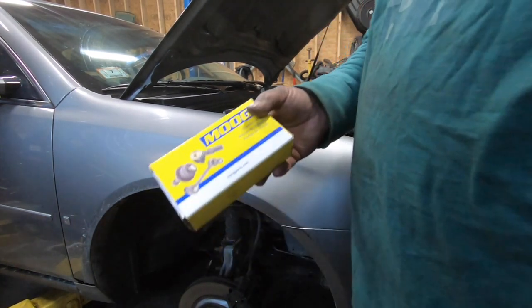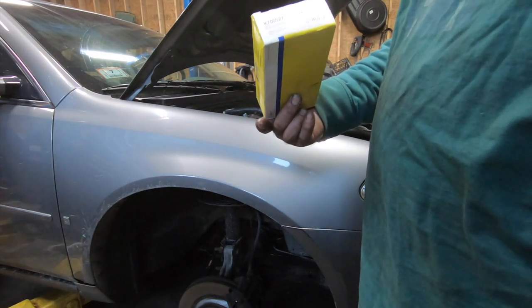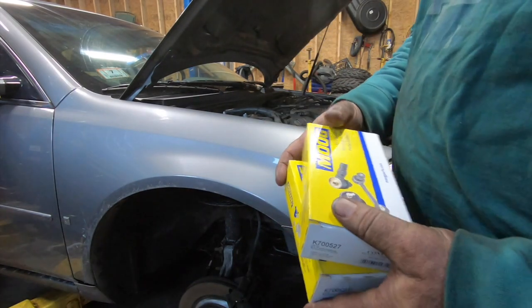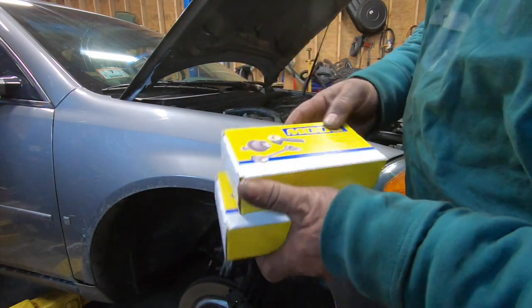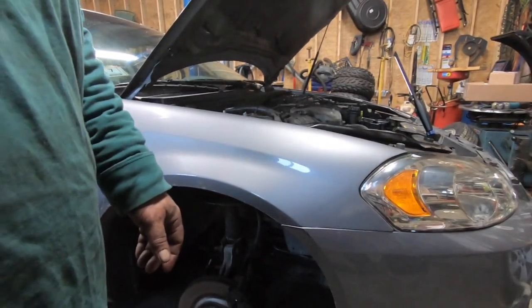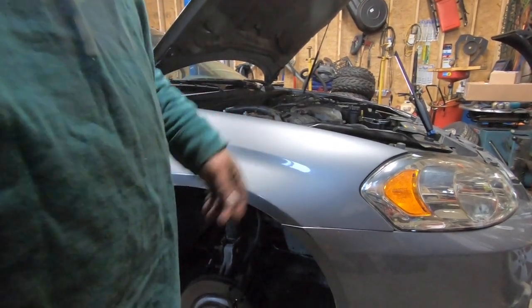The truck just came. We got the goods. Made in China. Oh, what a disappointment. The last piece was made in USA. Yeah, that's the world we live in today. So I got a couple sway bar end links I'm going to throw on. Since this is a steering rack video, I'll save that for another day, get the wheels on, get this thing on the ground, and see how it performs.